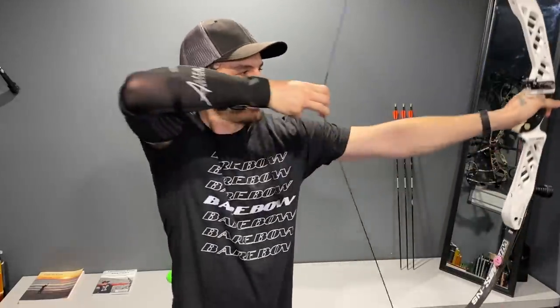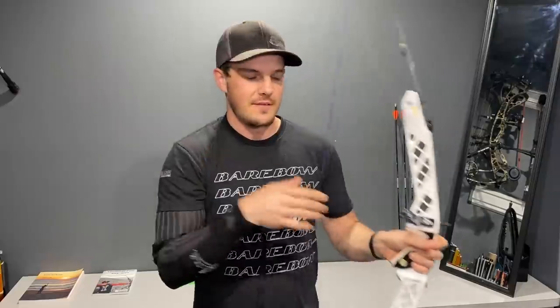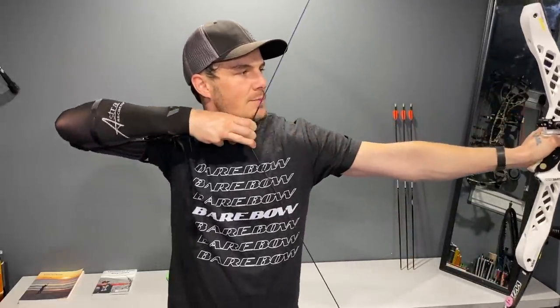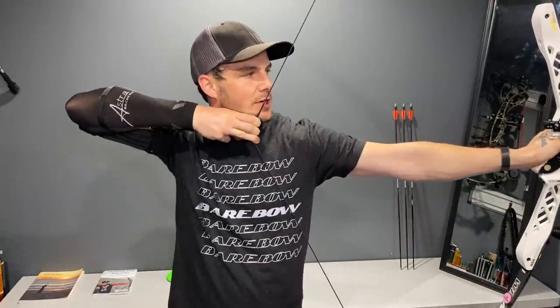So the way I can do it is I can let go of the string, just like I'm shooting a bow, even without an arrow. Ideally, you want to do it with an arrow and a clicker if you're using a clicker, and be aiming at a target, because that adds a whole other level of complexity to it. But essentially, you come to full draw, you transfer, and then when you release, you make sure you're maintaining back tension. I'm not adding any pressure or anything extra, but essentially the shot trainer is an excellent tool that you can do while at home, in addition to all of the other things that I've covered today.